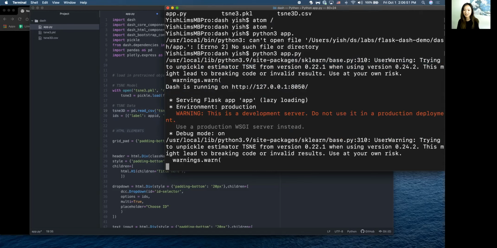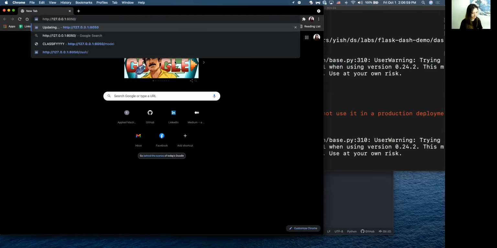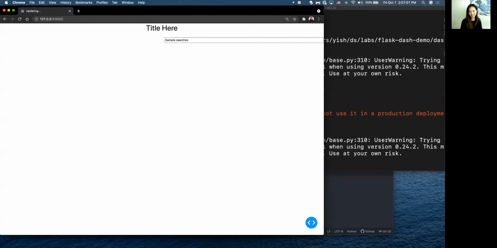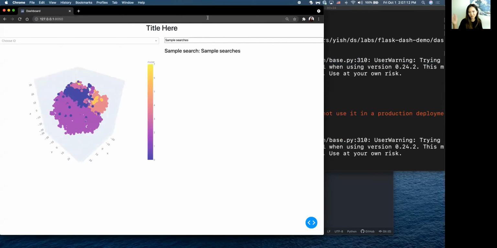Flask is what we're going to talk about later, but if you're just doing Dash by itself, you don't have to worry about Flask. So if I copy this URL and paste it in my browser over here, this is my dashboard. How I set up this dashboard is exactly the same as how I set up Jupyter Dash, which I talked about 2 weeks ago. So for that, I would refer to that video for setting up all of these things. This is just a very, very simple dashboard.